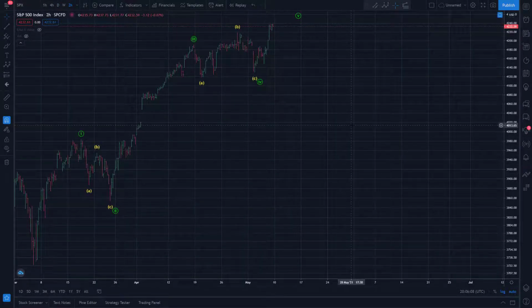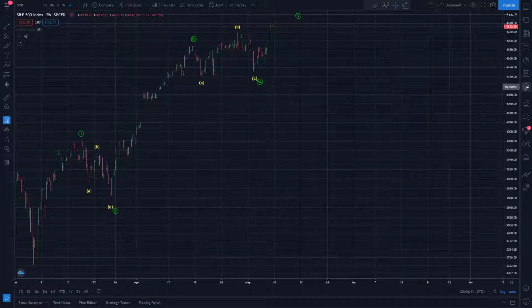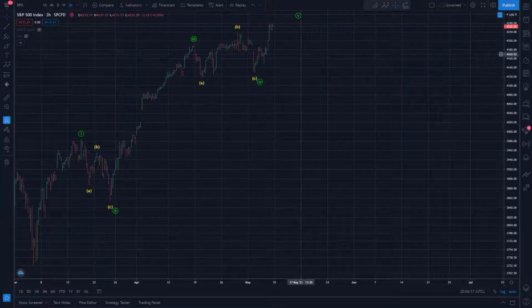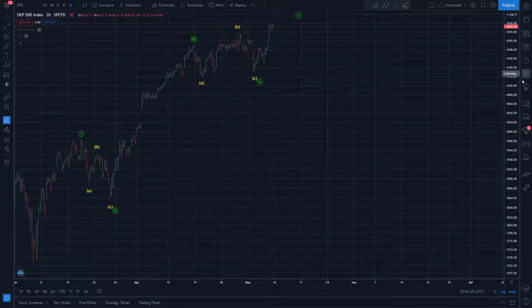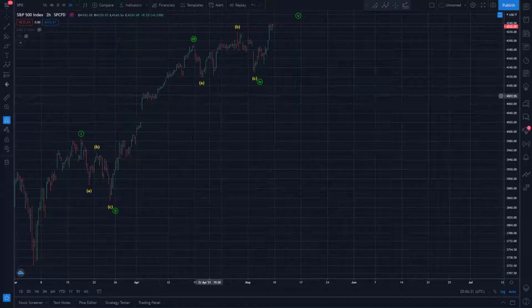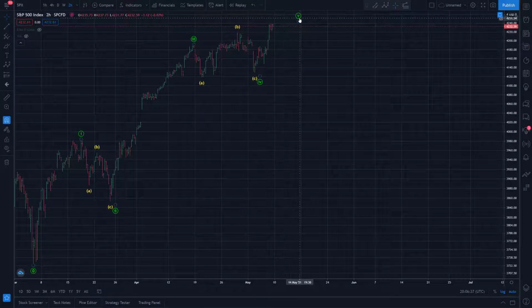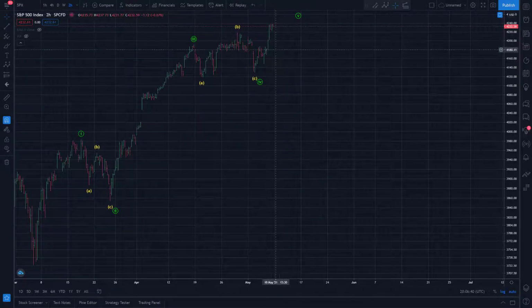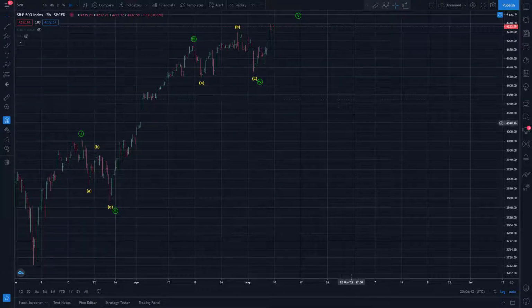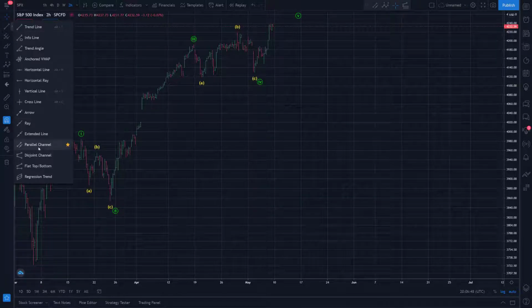A lot of people are calling for the multi-generational top and the biggest bear market ever, et cetera. Hey, it's possible, but until you actually start seeing some of that kind of action, and it should be obvious, right? A downdraft like that, you don't have to look too hard for it. It's going to be right in your face every day. Bloodbaths everywhere. So until we get that kind of action, I don't want to make any assumptions. But what I am very confident of is that we are about to finish a 5-wave sequence of some degree, and we will get some sort of downward action after we complete. So all that being said, let's start making some projections. A couple things I want to do, some channeling.